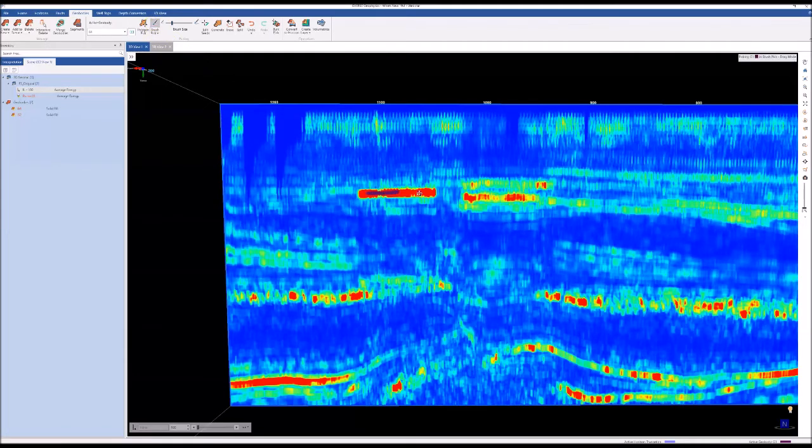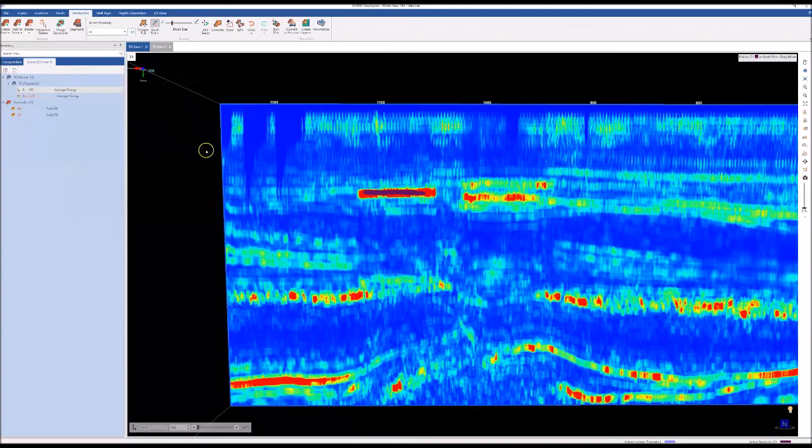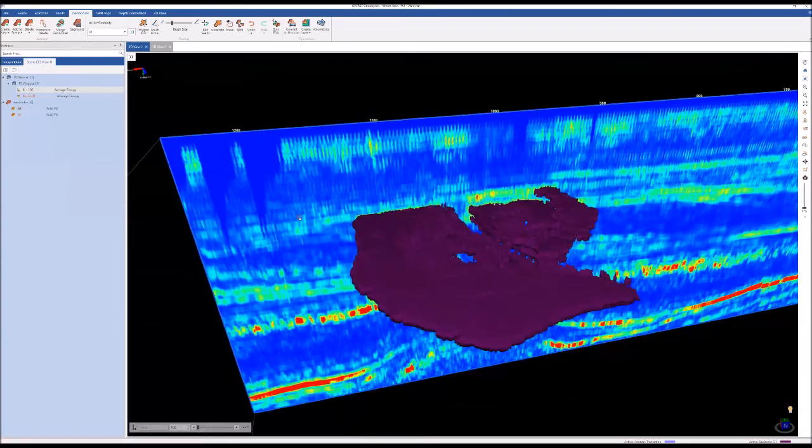some seeds down. And then when I go to generate my geobody, I can define an amplitude threshold, which is basically a minimum and a maximum value that lets me define what samples actually make up this geobody. I hit generate, and it goes through the data, finds connected seeds that fall within this amplitude threshold range, and then gives me the geobody.